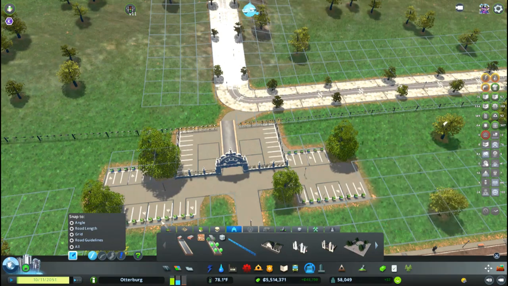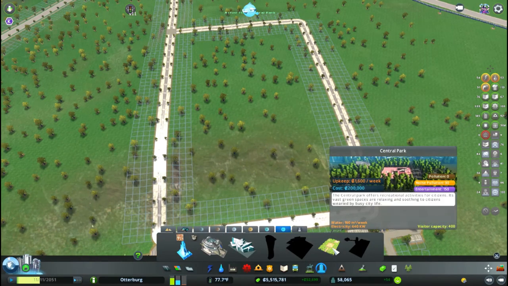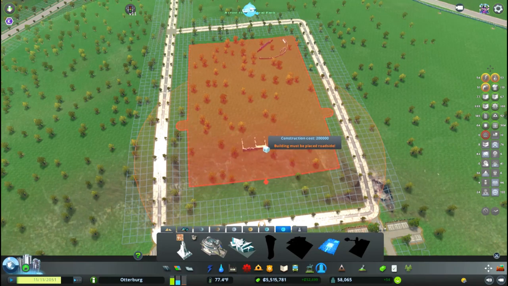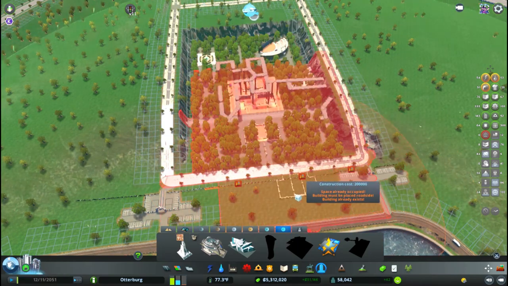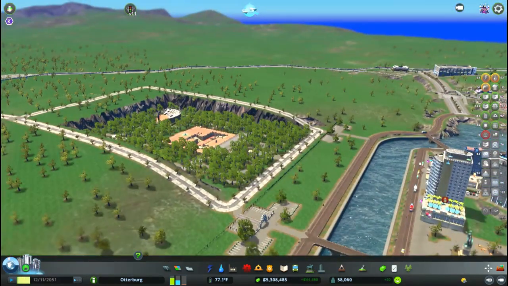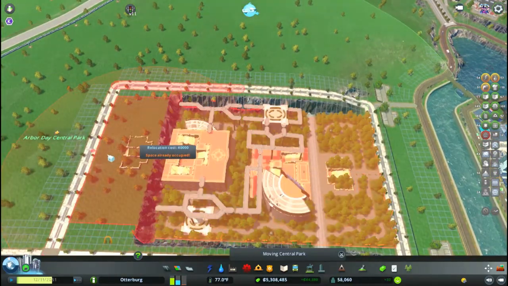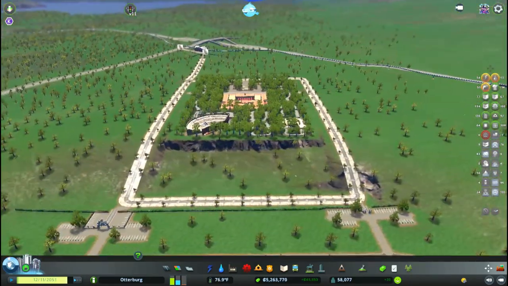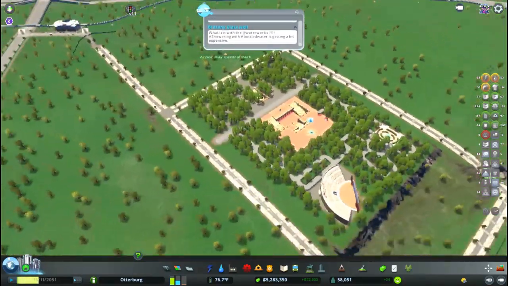Well... we've got a lot of space. Let's see if I can't put... how big is the Central Park? Oh, damn! Central Park is big. Ah, oh, but it's so perfect. Except for that part right there. Is this better? Yes, I believe it is. Do that.